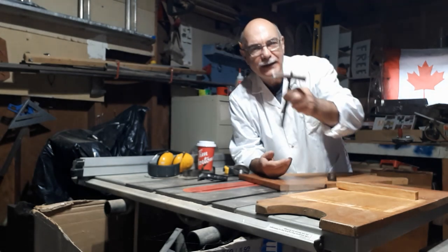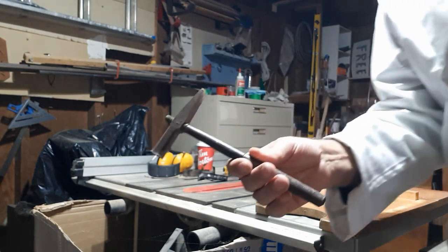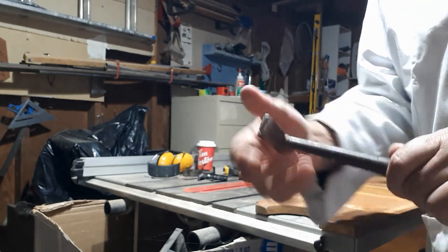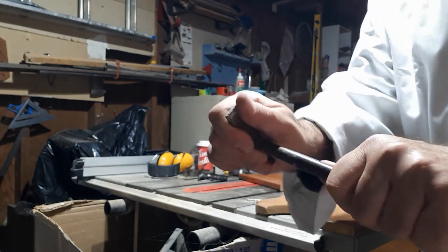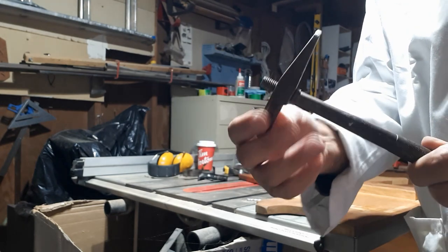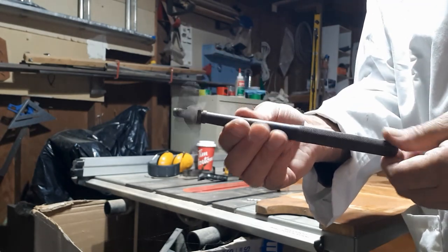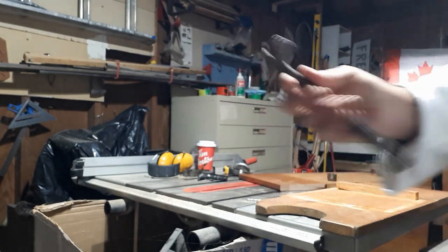This thing right here, this is a tack hammer. I gotta show you this. This is a tack hammer that I made in high school when I took machine shop. Grade 10, if you can believe it. I still have it. I learned all the tricks of machining. You know, knurling, the tapering, and doing some lathing over here, as well as doing some threads on this tack hammer. Oh, how long ago was that? 1973? There it is. I still have it.